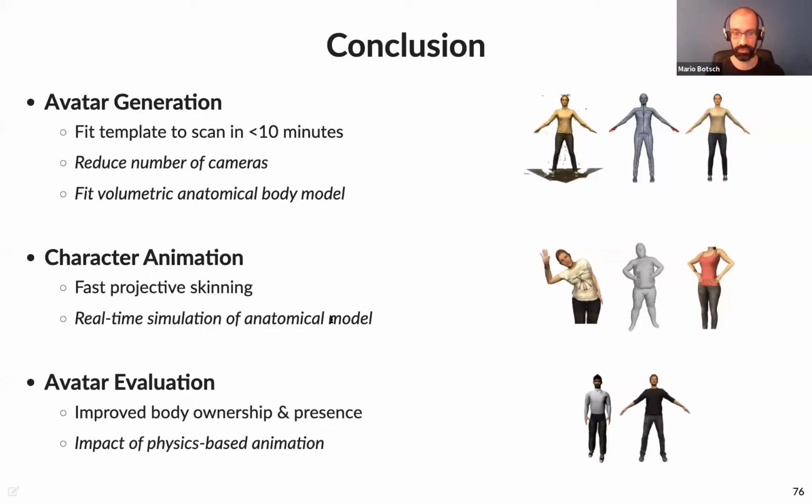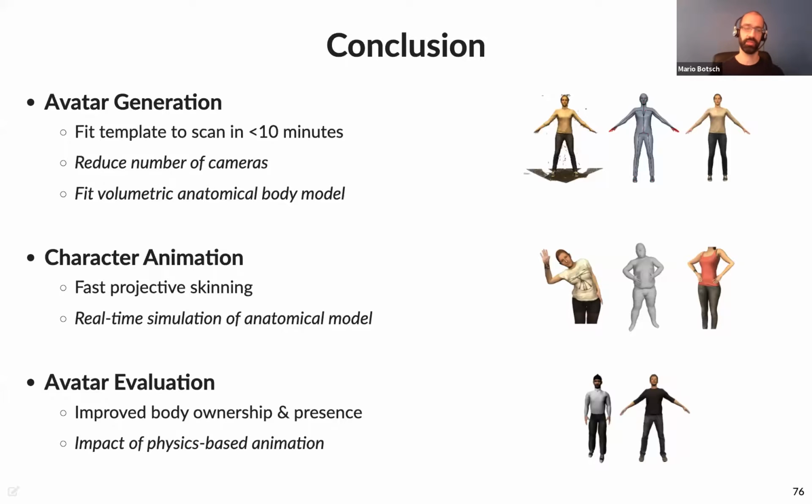In the end, we did the evaluation. We could show that body ownership and presence are significantly improved when we switch to personalized avatars in VR scenarios. Now, what we did not test so far is how important this physics-based animation is. When you put people in front of a virtual mirror, does it really make a difference if you have linear blend skinning with all the artifacts that we've seen, or if we switch to this physics-based animation? Currently it's a bit difficult to do user studies, in particular wearing a headset and sharing this headset with participants. So this will take some time before we can do this evaluation.